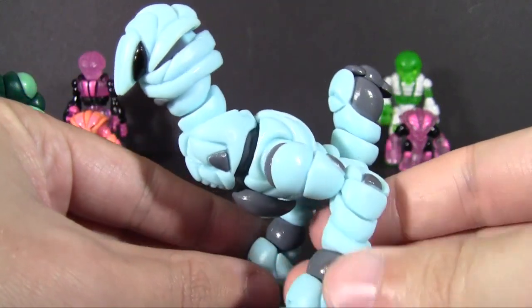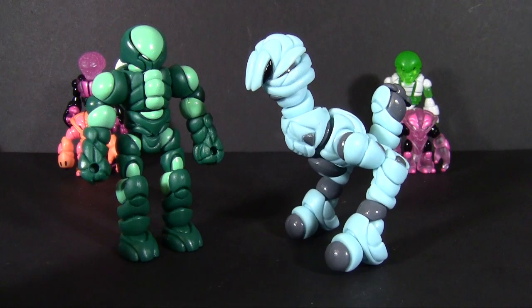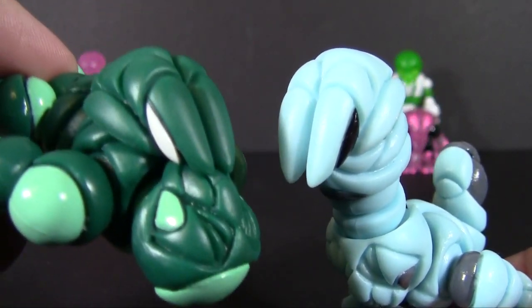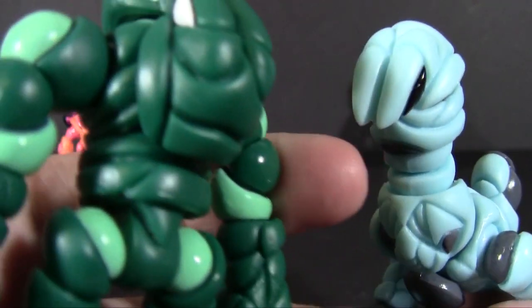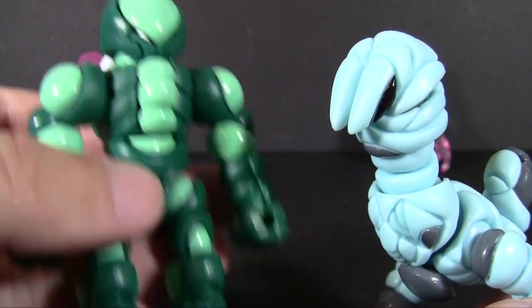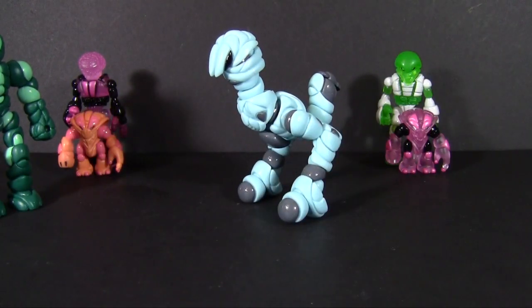This thing is absolutely awesome. You take a look at this. These guys look nothing alike, but these are the exact same figure arranged differently. Thus is the power of Glyos. What really seals it is that head with that big sharp design to it. And that is a part that you can find on the Vilsir figure itself. That backpack can form a face that way, it can form a head that way, or it can just be a big claw if you want to use it. A lot of this is designed to work in multiple ways, and this is one of them. This is exceptionally cool. So yeah, that was a favorite.